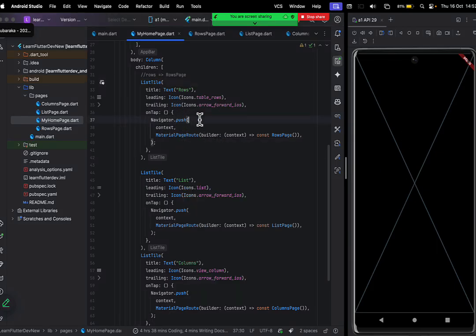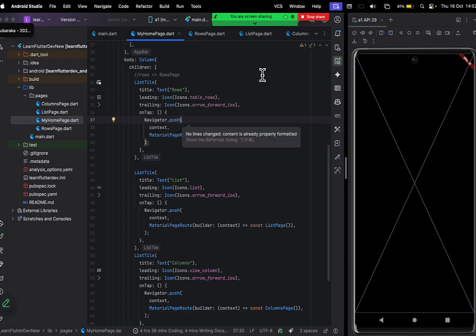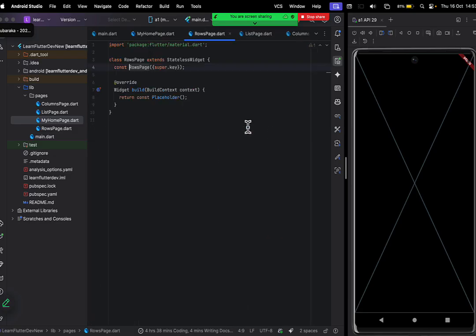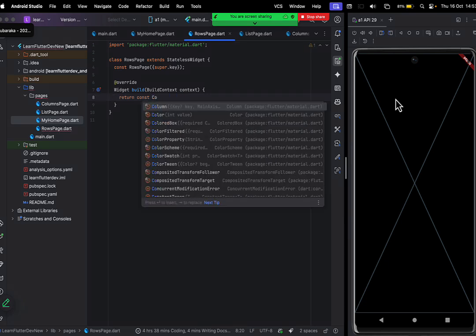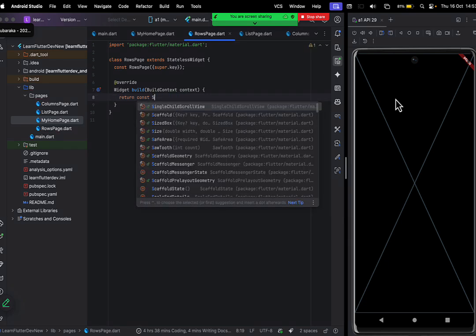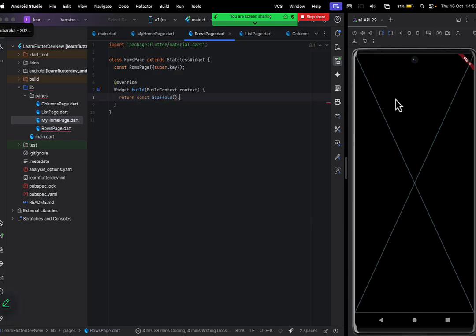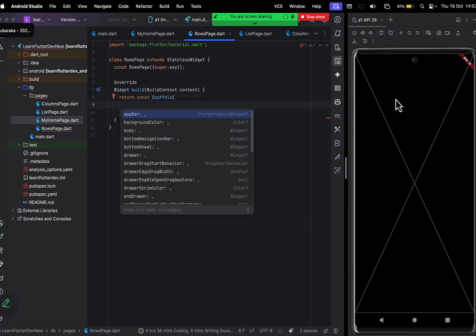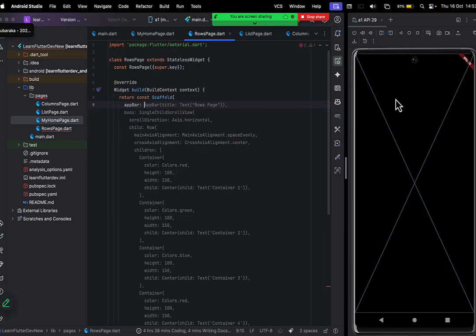So this rows page is not implemented yet. Let's go ahead and start implementing some things there. I can just simply go ahead and put scaffolds, and then go ahead and put app bar, and then go ahead and put this.